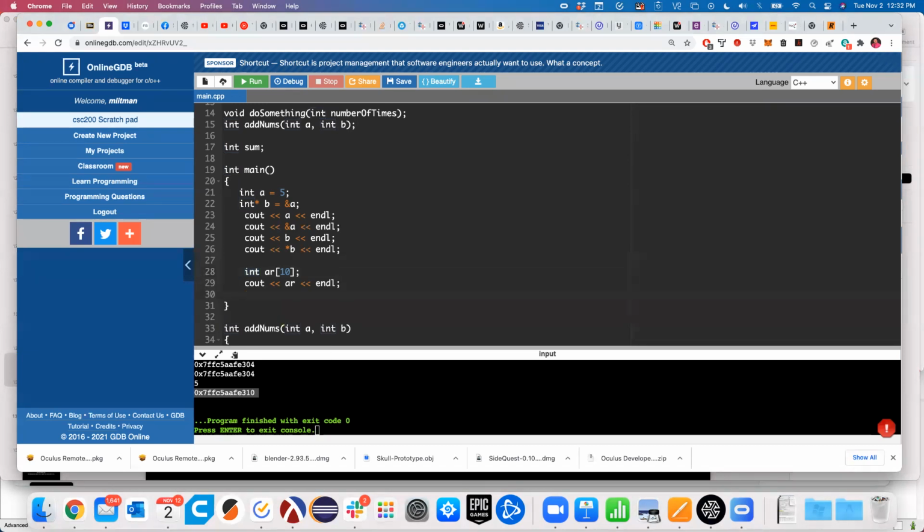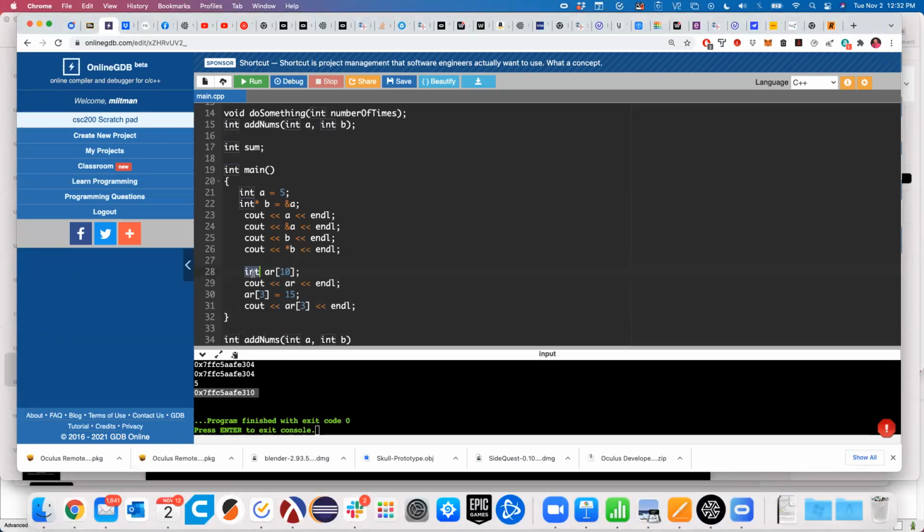Now I can go ahead and say ar at bucket 3 is equal to 15. And then I can say cout ar at bucket 3. So I'm saying go to the base address and then take 3 integer size steps and tell me what you found there.